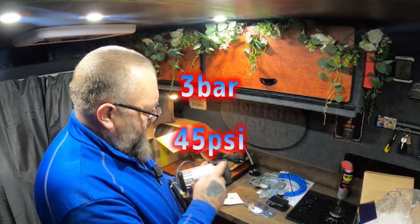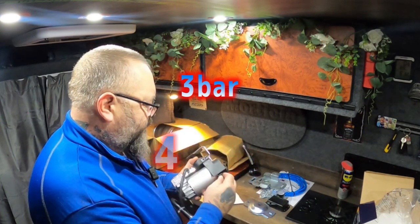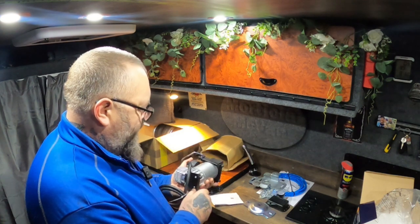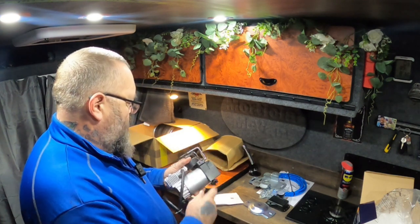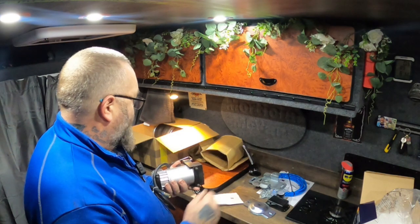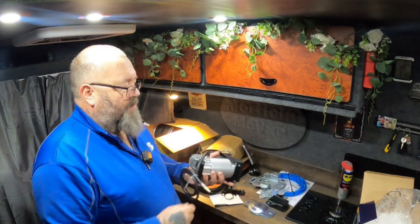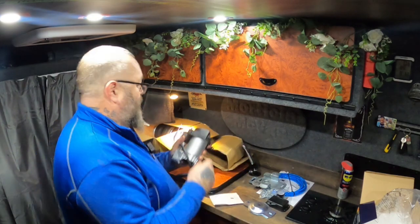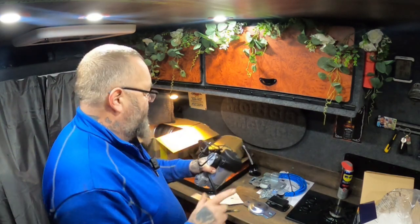It's got rubber feet there, but I might take these feet off somehow. I don't know how to do it yet. Just so I can screw it to the wall. These two are easy. Take the rubber feet. I'd like to screw it into place somewhere, fit it properly.